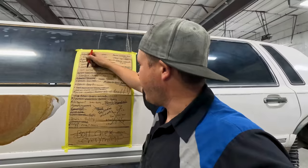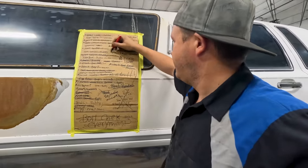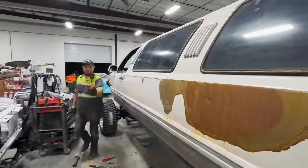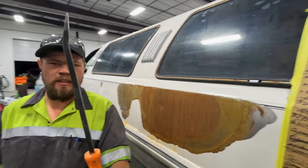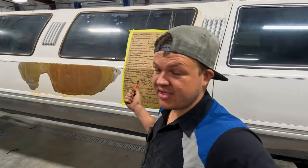We're going to go through the list. 4x4 shifter, we're not putting one. So that gets scribbled off. Hold on, he's going to show you what we're going to use to shift. There's the four-wheel drive shifter. So every time we need to go in and out of four-wheel drive, Hillbilly's going to jump under it and put it into gear.